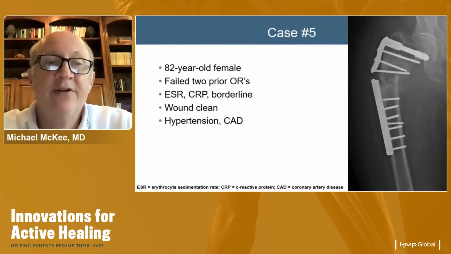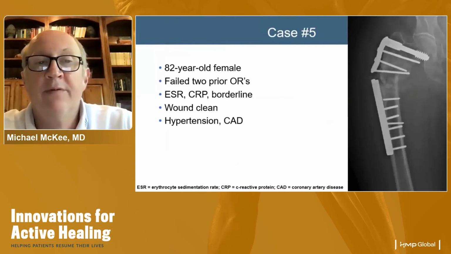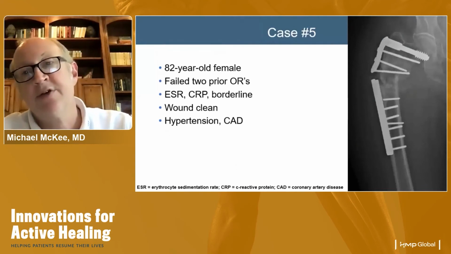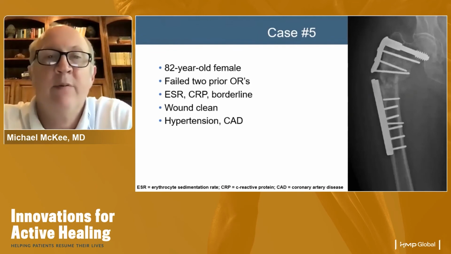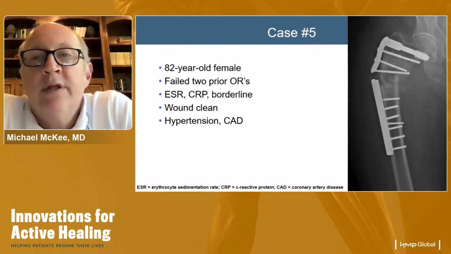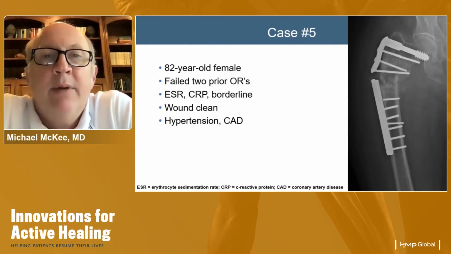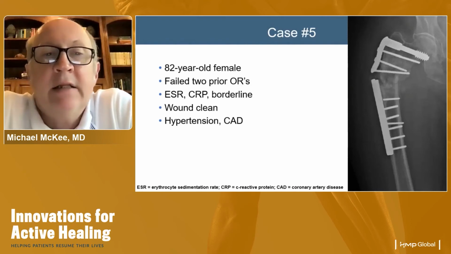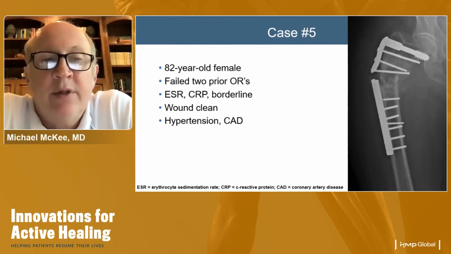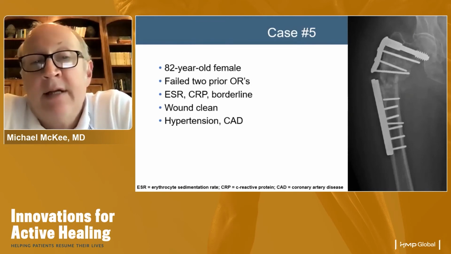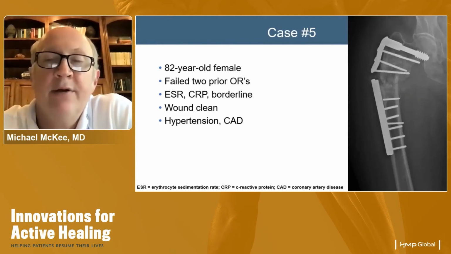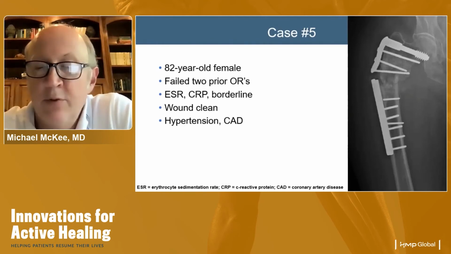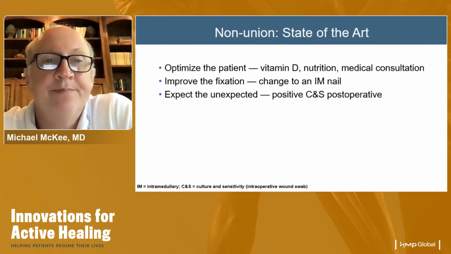Here's another case, an 82-year-old female with 2 failed prior operative interventions. Her ESR and CRP are borderline. Certainly, if someone fails an operation twice with reasonable fixation, and using a DCS for a proximal femoral fracture is probably not something that we would do anymore these days. It was quite a while ago. But again, I think LIPUS alone is unlikely to be successful here. We have gross instability at the fracture site. There may be some underlying infection. We need to do a good mechanical operation here in addition to improving the patient's biology.